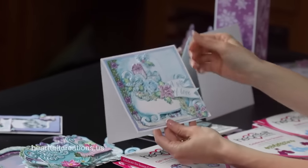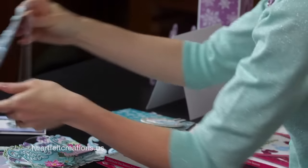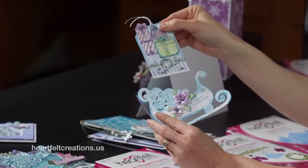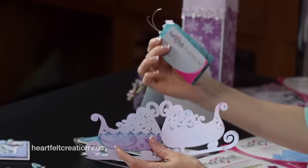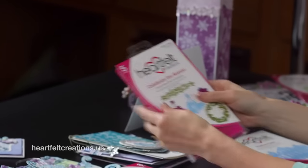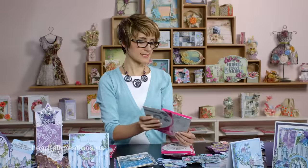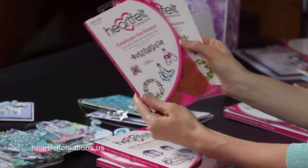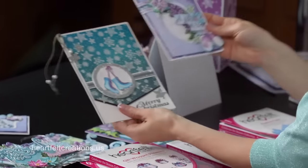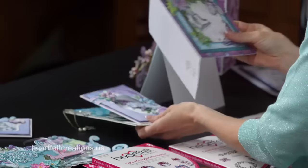Here's another beautiful one — ice blues with teals embellished with those beautiful poinsettias. With the shaped sleigh card, the presents have a tag attached so you can pull that apart and there's an insert where you can add a gift card to the back. So if you want to give gift cards this Christmas season you can do that as well. Within this collection you also have the Celebrate the Season die which has your ice skates, gloves, a wreath, some holly and poinsettias, along with the coordinating stamp set. These images are absolutely darling — here are the ice skates all decorated up, and here's another way the little mittens are used along with a card panel from the paper collection.